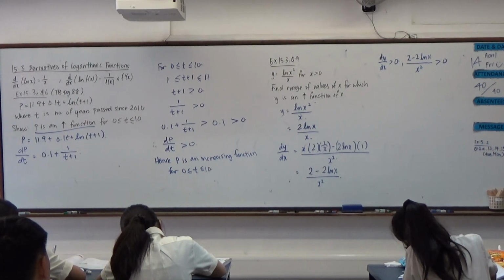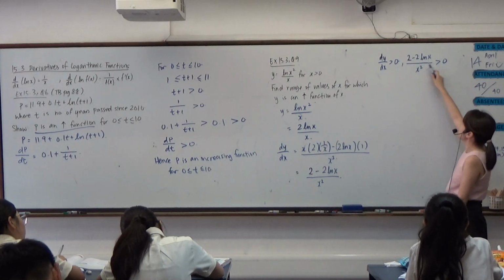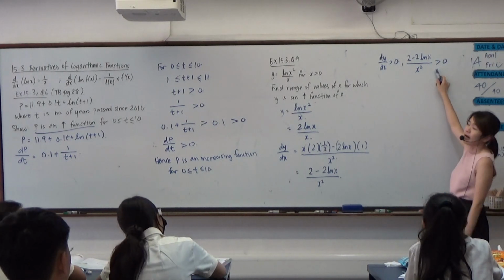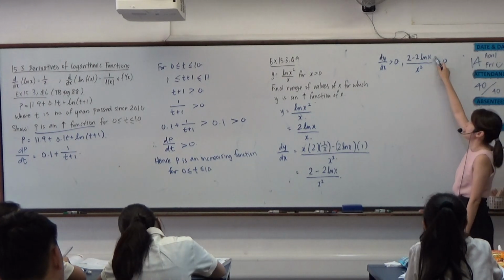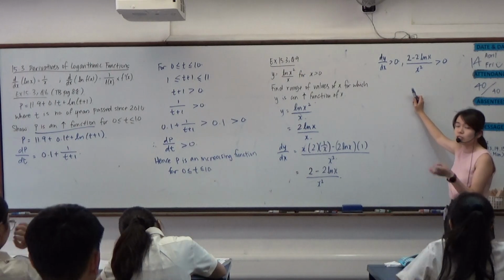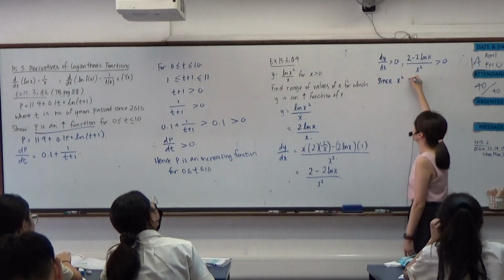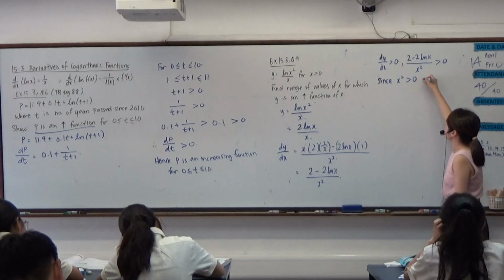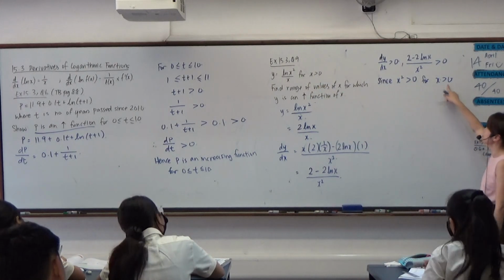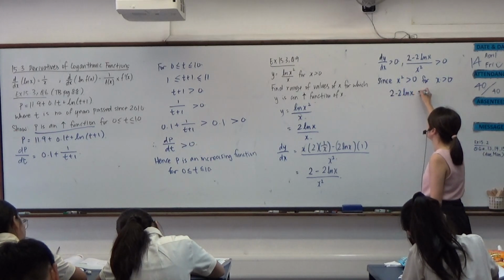So this statement itself is telling us that this entire fraction is positive. For us to have a fraction that is positive, it either means positive over positive, or negative over negative. Agree? But then our x squared is already positive because we know that any squared number is positive. So we know that x squared is more than 0, or x more than 0 because the question gave us x more than 0. So therefore it means that my 2 minus 2 log x must be more than 0.